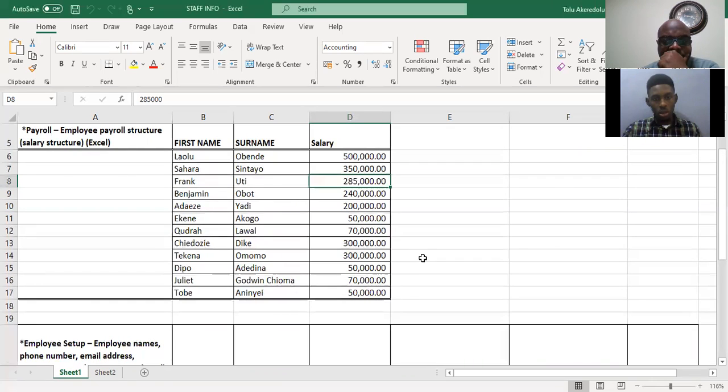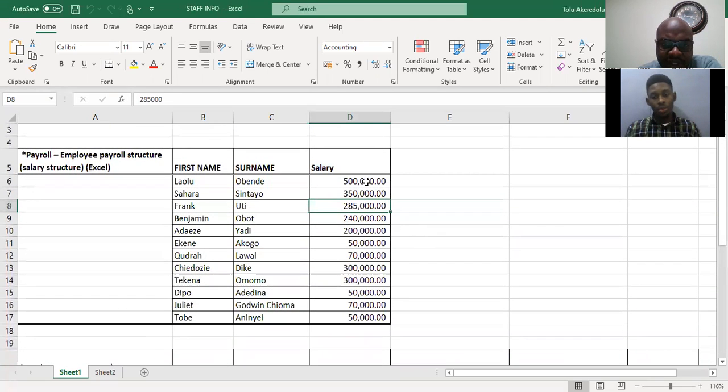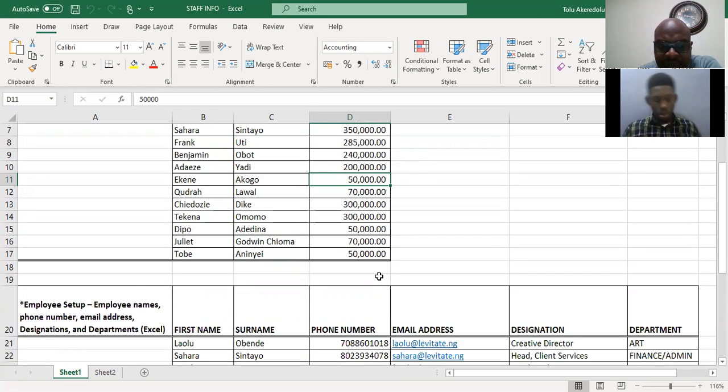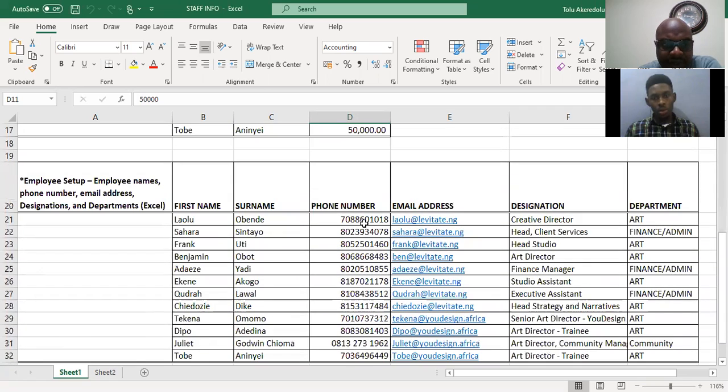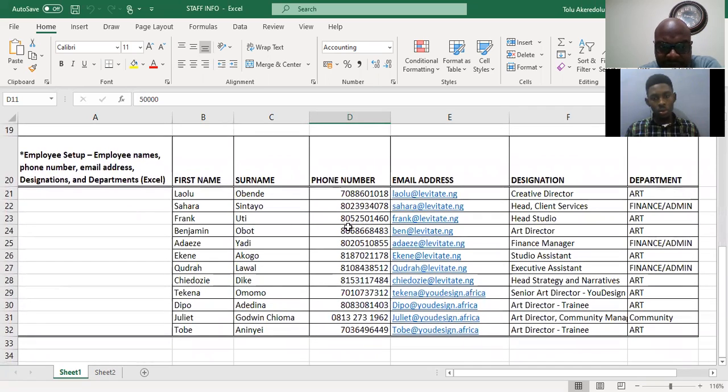Can't really tell right now. Okay, their bank details aren't there yet, but the major thing that is missing here is that this salary, you can't see the breakdown. You don't know what percentage is basic, what percentage is rent or household allowance, and all the other allowances. So there's going to be a challenge computing these salaries. But anyways, we now come here and we have all the information.